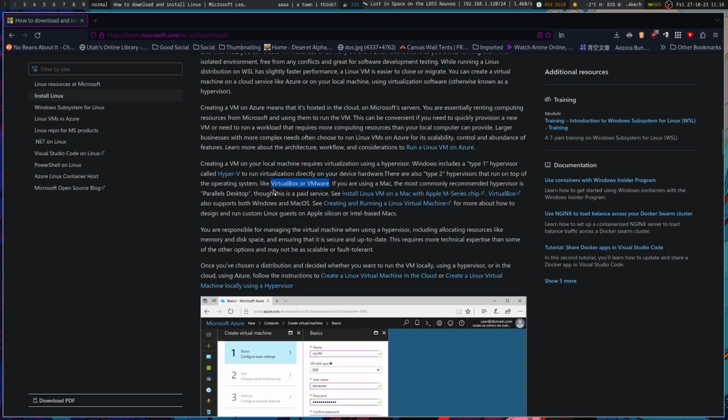But you do have the VirtualBox option, and with that you could tweak the Linux kernel to make it think that it's running on bare hardware. So you've got a little bit more options in how you're tweaking certain programs that are typically in that Type 2 hypervisor category on Linux than on Windows. You're responsible for managing the virtual machine when using a hypervisor.